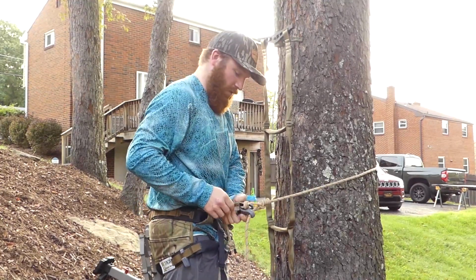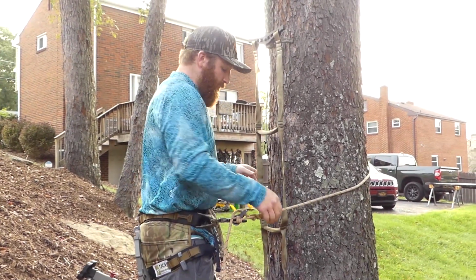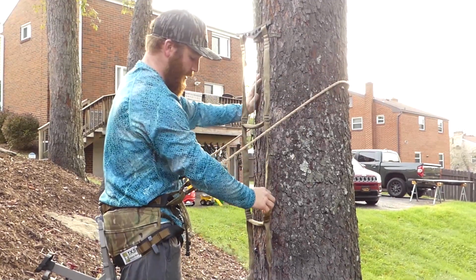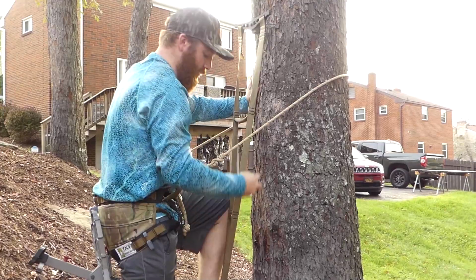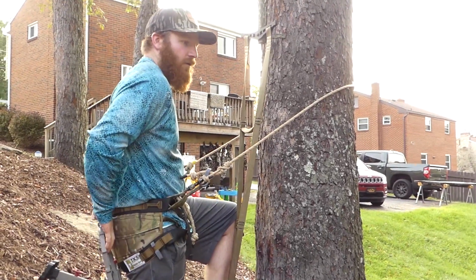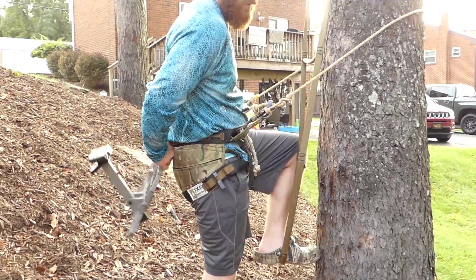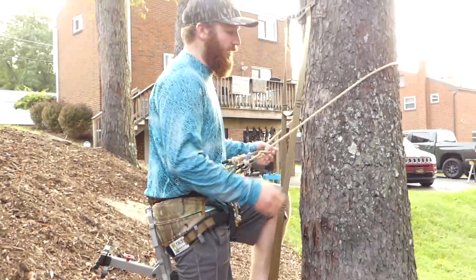So again, always, absolutely always linesman on. And I tend to run my linesman a little bit higher. Whether that's right, whether that's wrong, don't know, don't care. It's what I'm comfortable with. It's what I like to do. I feel most secure with it. So I have my platform on my saddle aid, and again, just to show you guys how quick it is, there it's off, and there it's on. Get used to working behind your back, and it's a breeze.